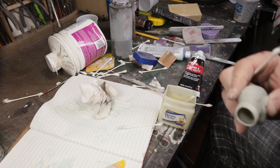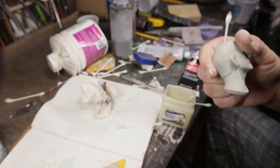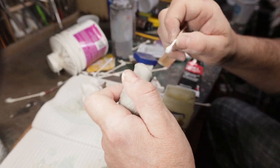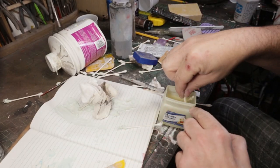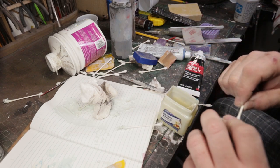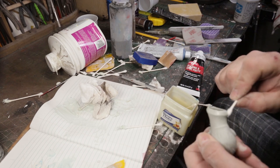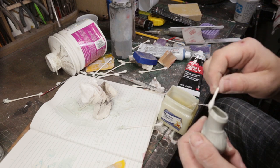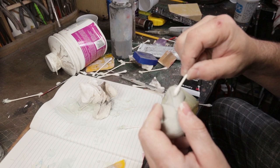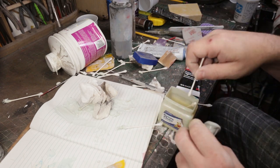So what I'm doing now on Odo's head is there's a little bit of a gap around the neckline there. I'm going to fill it in with some putty. But first I'm going to coat his neck in Vaseline. I'm almost ready to put down my first coat of primer. I say first coat because more than likely after I prime it the first time I'll see some areas that need some improvement. So I'm going to put down a liberal coat of petroleum jelly on his neckline here.